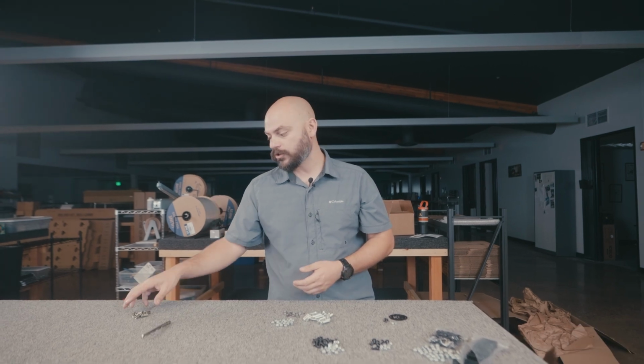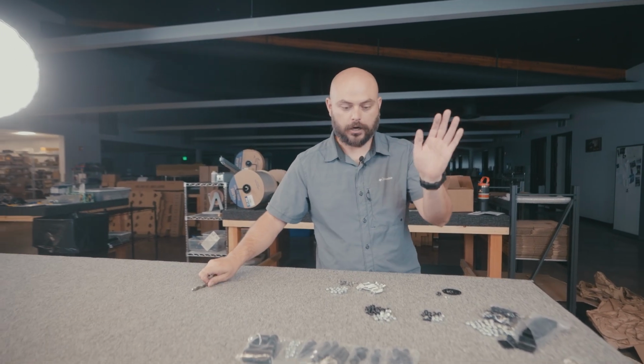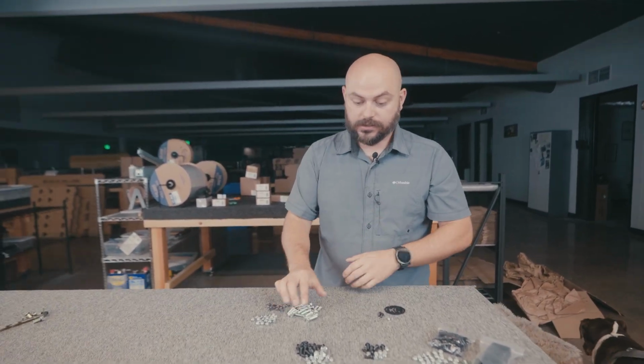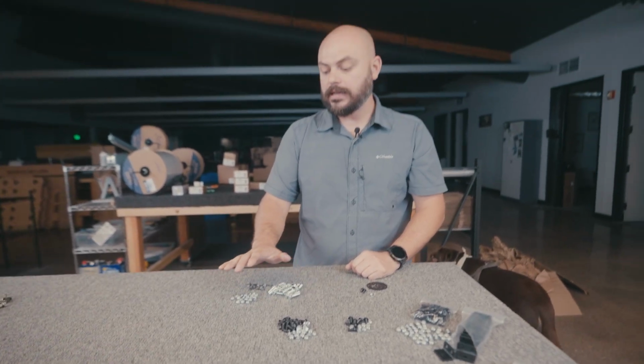You're gonna have a Q-size drill bit, you're gonna have riv nuts, things like that. So, all right, disclaimers out of the way. What is the hardware? Let's take a look. This is all M6 hardware. The long guys are to connect the fully finished platform to the side rails themselves.